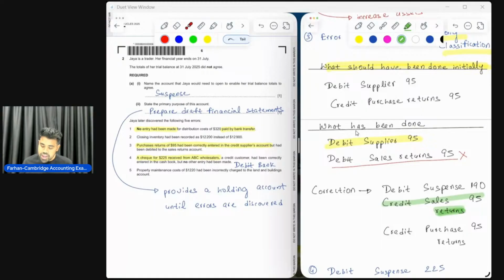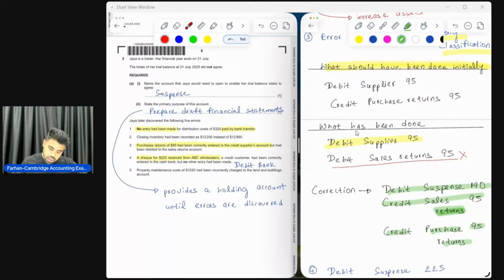All right. Then once that is sorted, we know that we need to bring in the purchase returns account, which we would have originally credited, right? Based on the correct way to record it. So therefore, we would be crediting the purchase returns account simultaneously by $95. So as we can see, the total on the credit side is 95 plus 95, which is $190 in total. That must be the difference that the suspense account comes in and fills in on the debit side for a total of $190. So the point of correction for this transaction is to have three entries. We debit the suspense account by 190, we credit the sales returns account by 95, and also we credit the purchase returns account by 95.